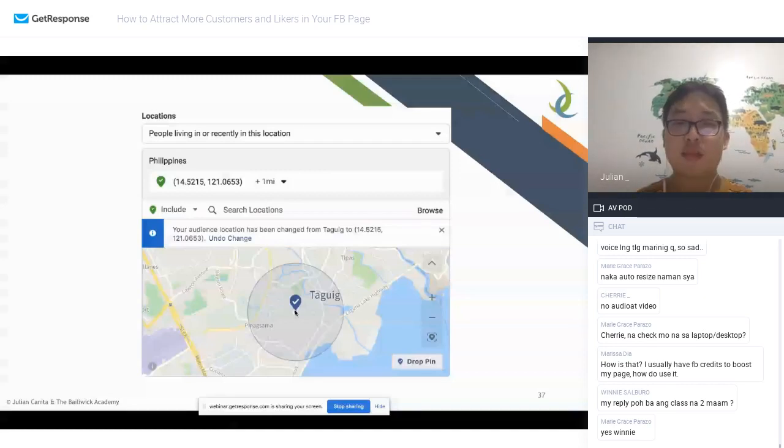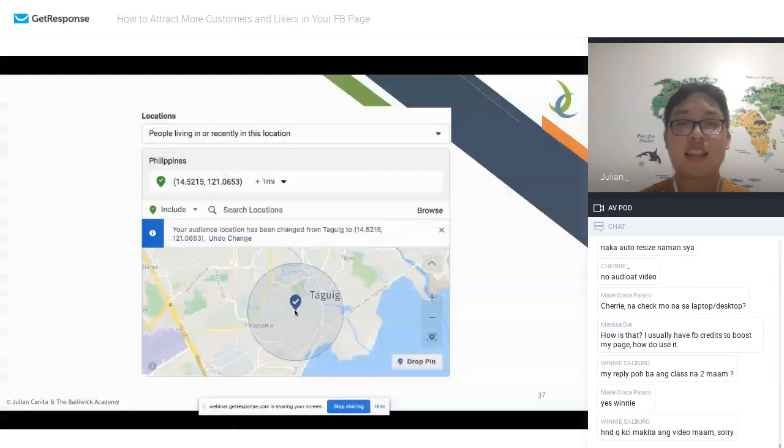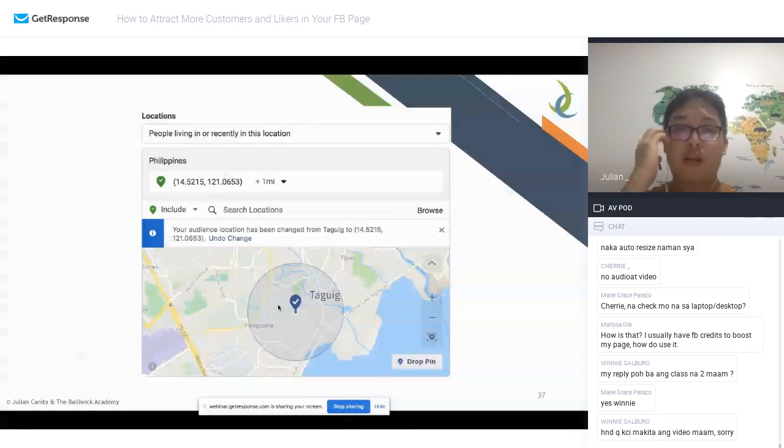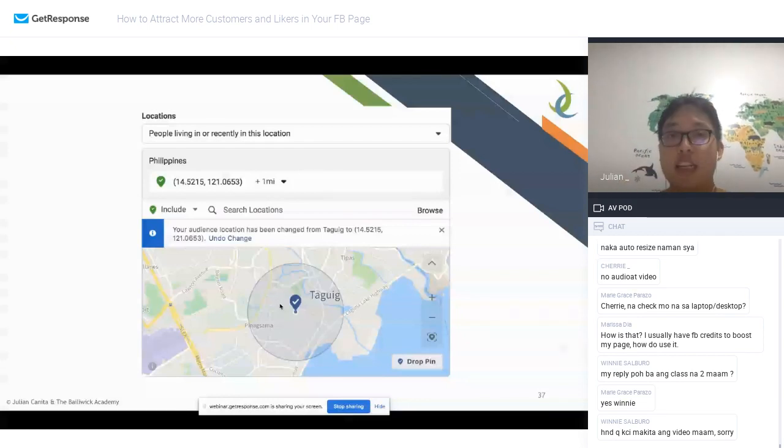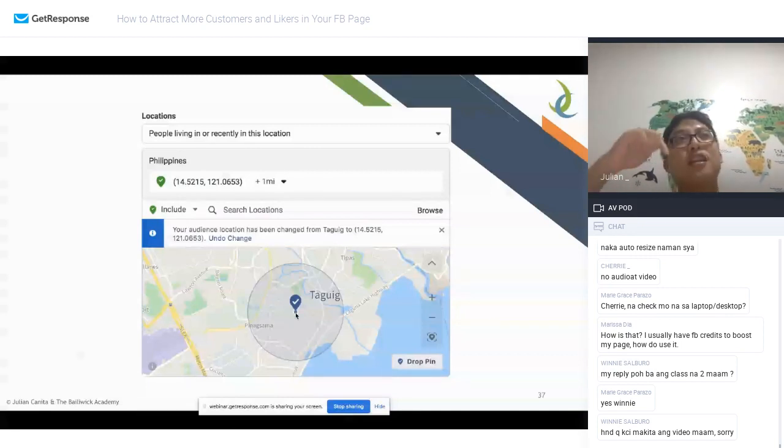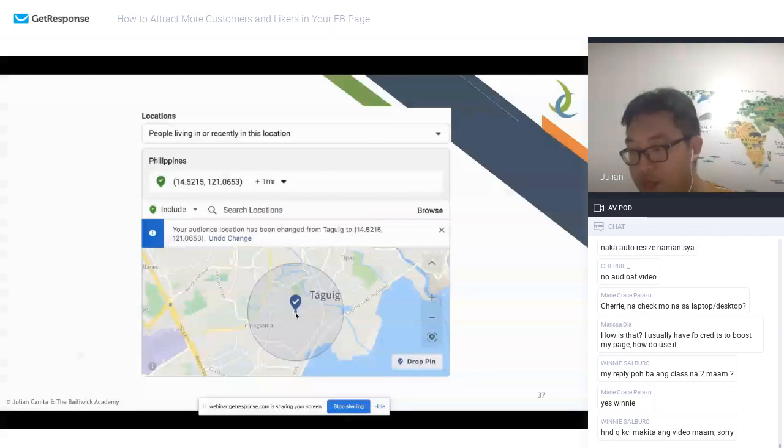So parang iniisip namin, ano yung competitive advantage natin? Sabi ko, gamit tayo Facebook ads kasi we can target the local neighborhood lang eh. Unlike them, I don't know how they're marketing their service. Pero, yeah, if you actually want to compete with them, we can do it through Facebook ads. We've had bazaars here sa village namin, tapos ginagamit namin yung Facebook ads just to tell people to come to our bazaar. Kasi you can target your local neighborhood lang.